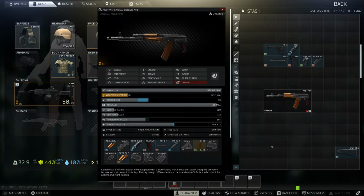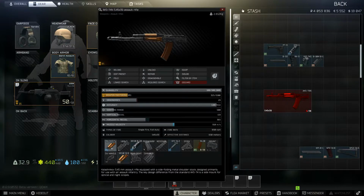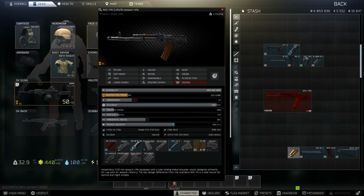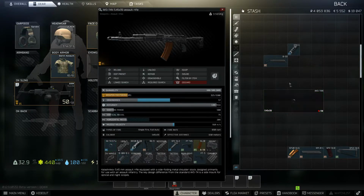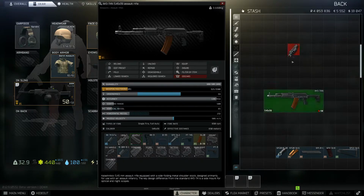Once you remove the stock, you will then also remove the pistol grip. We're going to remove the dust cover, and important here, make sure we remove the handguard and not the gas tube, guys. After we have that, we're going to put our PT lock on. We're going to put our stock on, our RK3 grip. We're going to put in our dust cover, take off the muzzle brake, and then we put our new muzzle brake. We've replaced the parts there, and that's it.